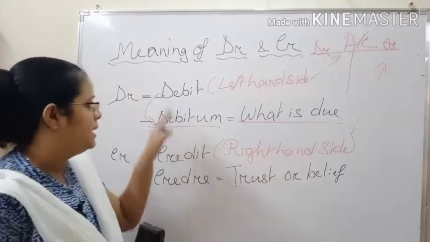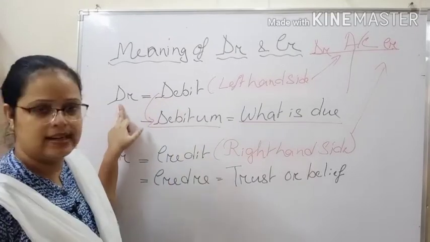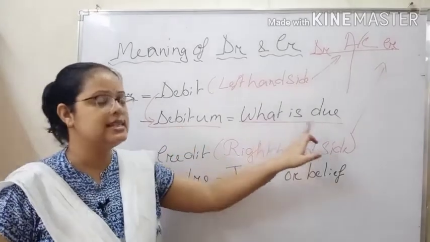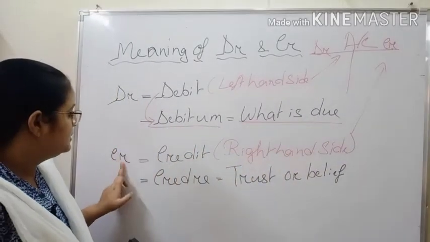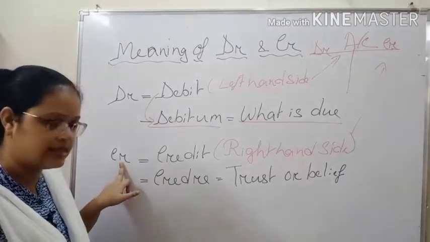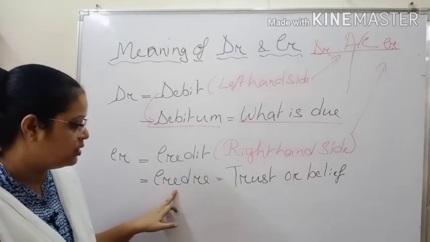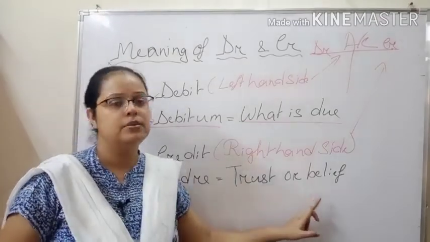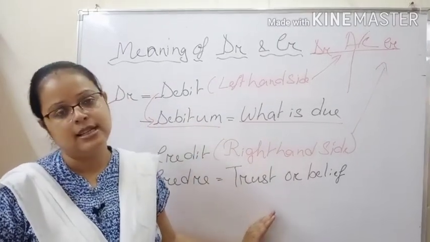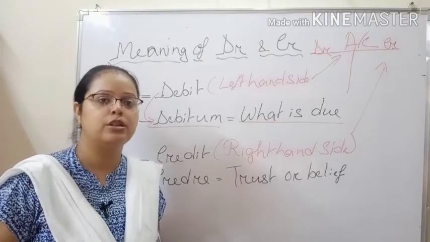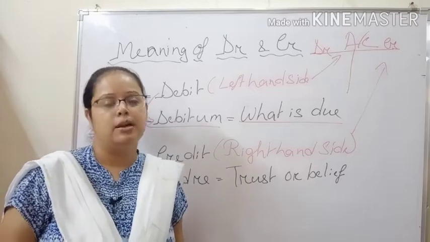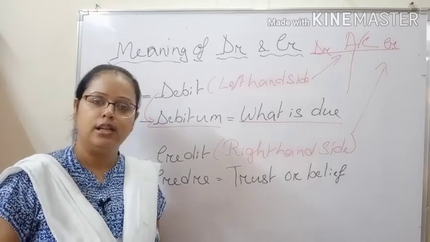Thik ache. Debit word is abbreviated as Dr. This debit word comes from the Latin word debtum, that means what is due, and this right hand side is known as credit, which is abbreviated as Cr. This word comes from the Latin word credere, that means trust or belief. Clear? In the exam you will write what is the meaning of debit and credit. Specimen to banabo, aru accounts likhibo. Accounts specimen banwa aru what is the meaning of debit and credit. Tete ekhini kotha likhi diba.